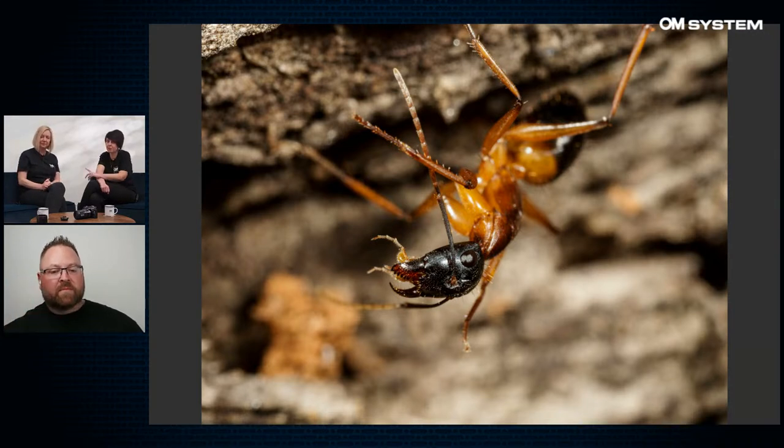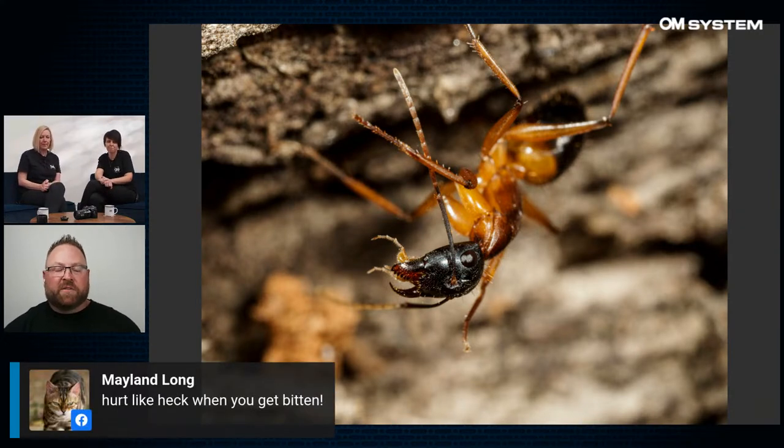I love it. And there's a beautiful image, actually, of a group of ants by one of the Australian ambassadors, Bridget, and she's done an incredible shot with the 90mm. We'll have to share that soon because it's beautiful. Oh, I can't wait! I haven't seen that. I can't wait for everybody to see Bridget's work. She's a recent addition to the family, and the work that she does is absolutely amazing.